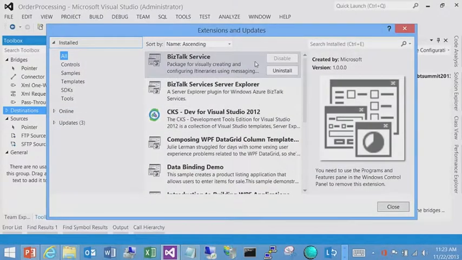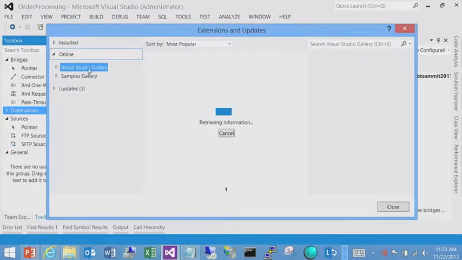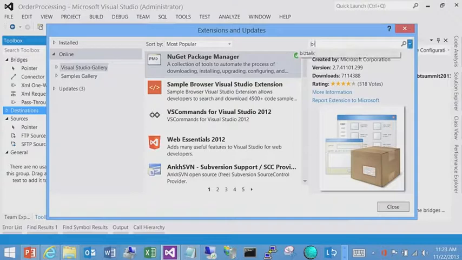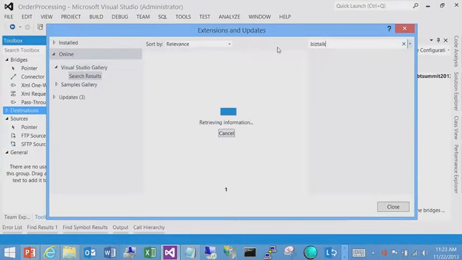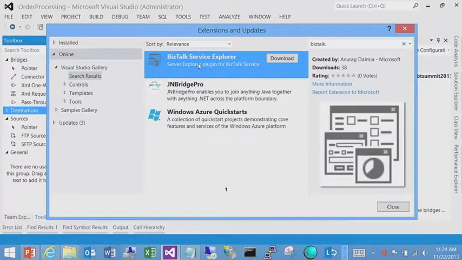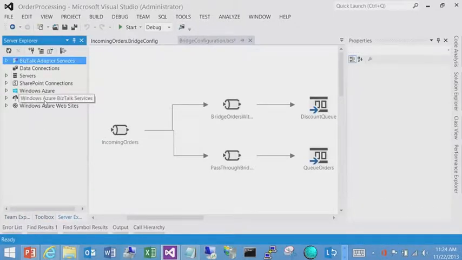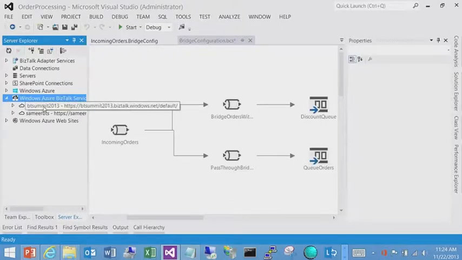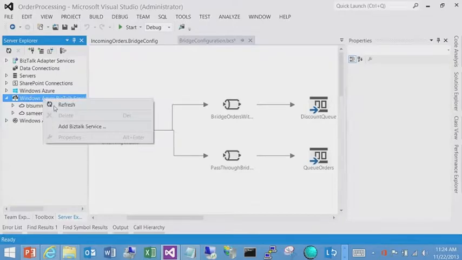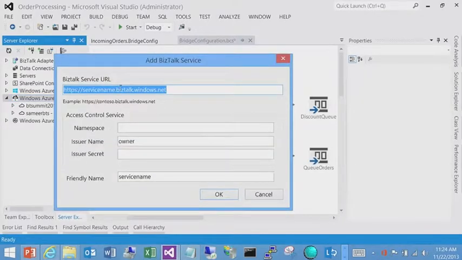What we have also done is make this slightly easier. Now we are releasing an alpha version of a Server Explorer plugin for BizTalk Services. The way you can get it is you go to VS, go to Tools, Extensions and Updates, and go to Online, VS Gallery, just type BizTalk, and you'll find a Server Explorer plugin.